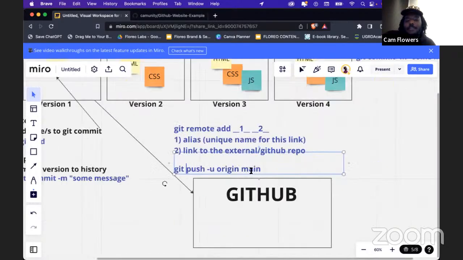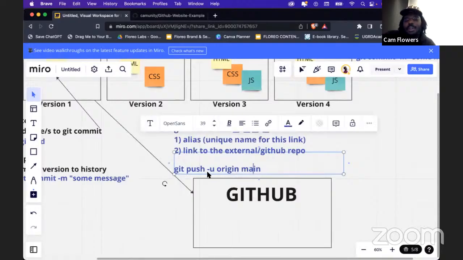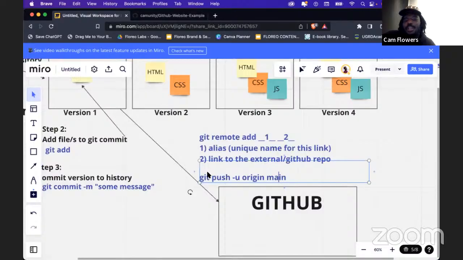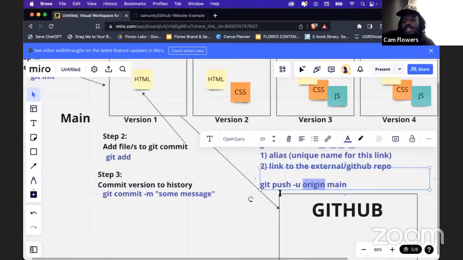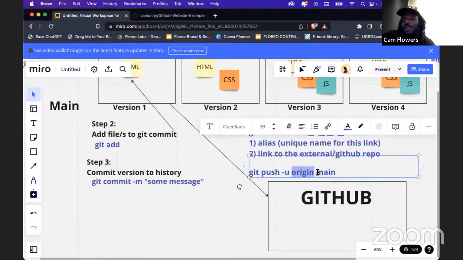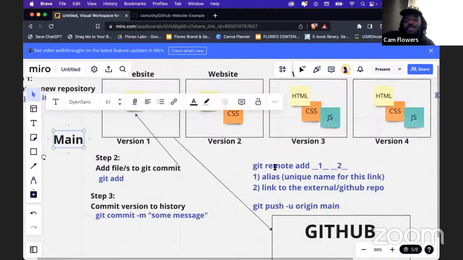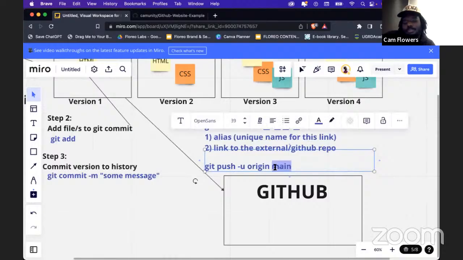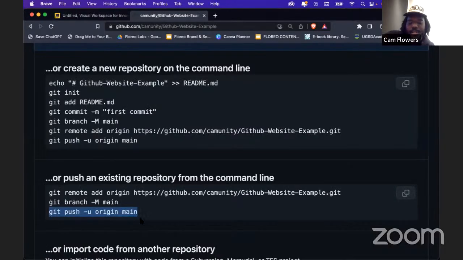We're saying, push our current commit history to origin, which is that GitHub link we just added, to a new branch on GitHub called main. So this is saying push all of our changes that we called main to GitHub and call it main there as well. Again, it's hard to describe without getting into crazy detail.